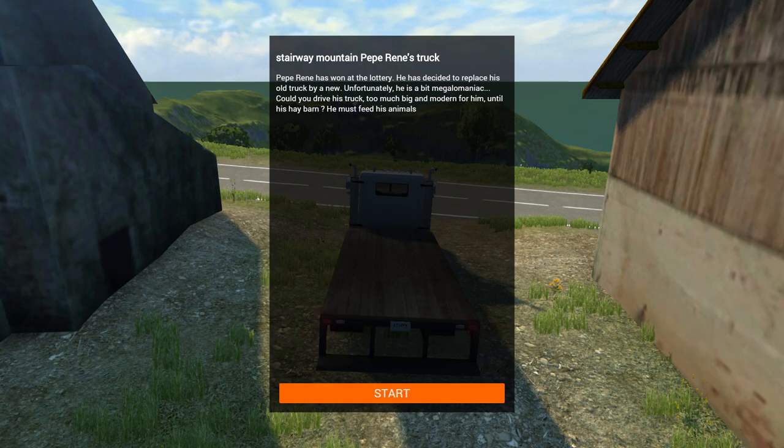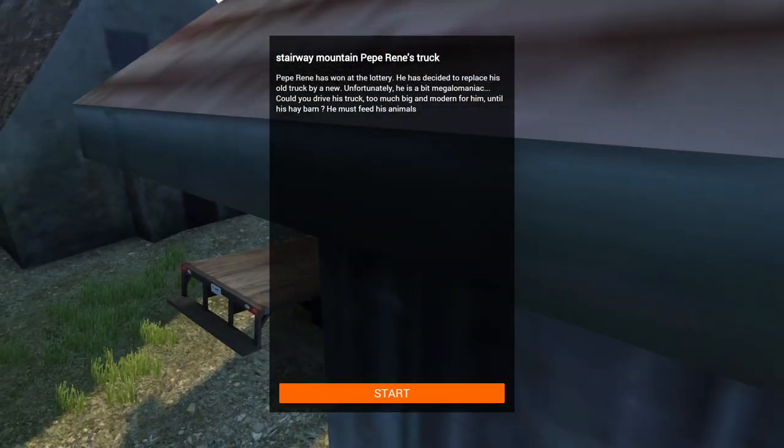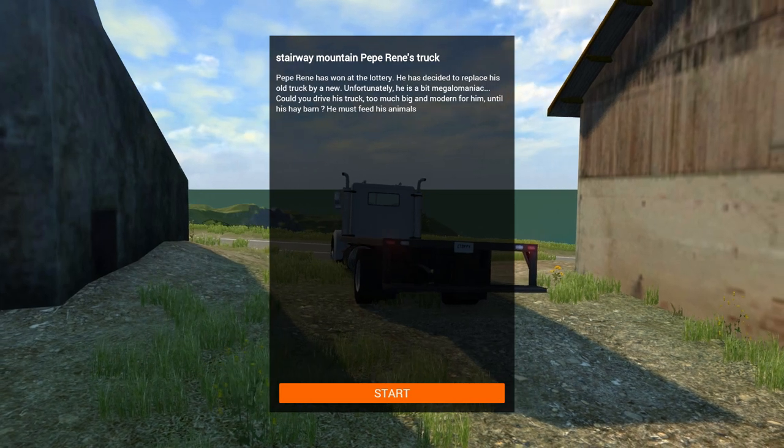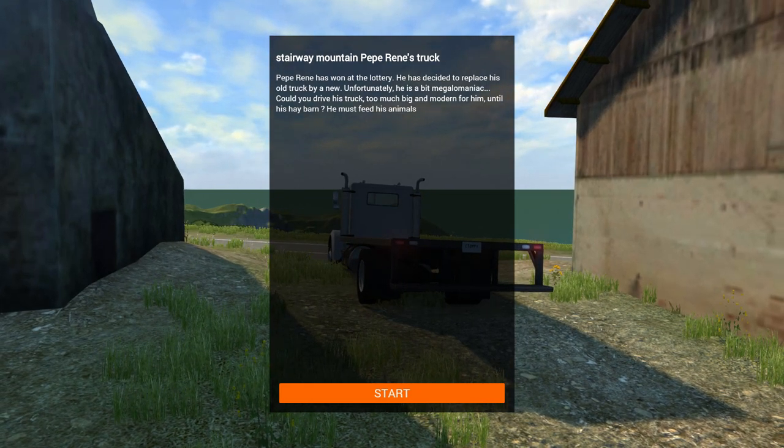Hello everybody, welcome back to some more BeamNG.drive. We've got an interesting map today. It's called Stairway Mountain, and there's a whole bunch of different scenarios that seem pretty fun.